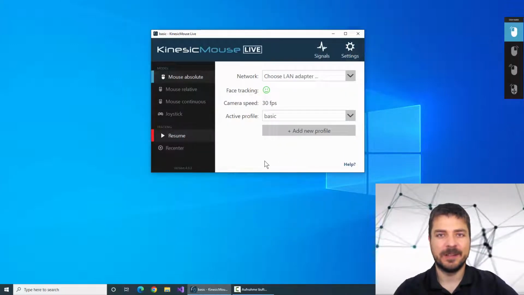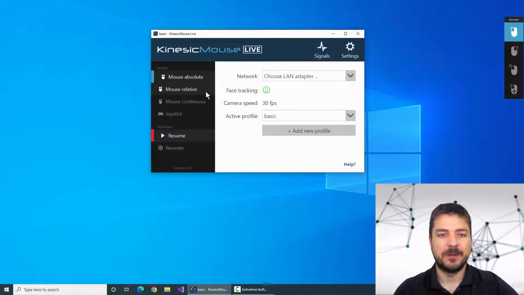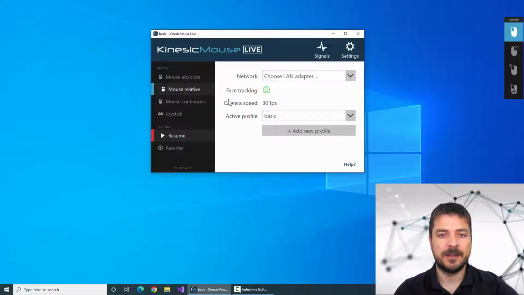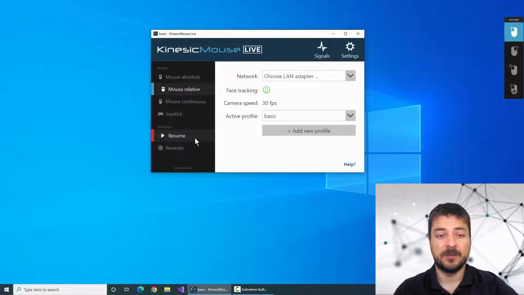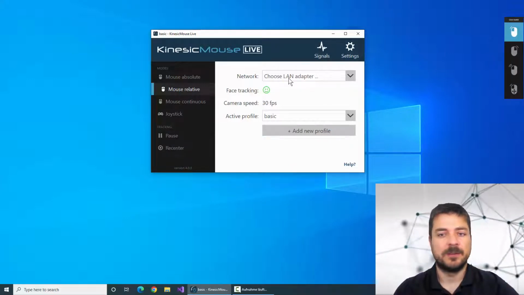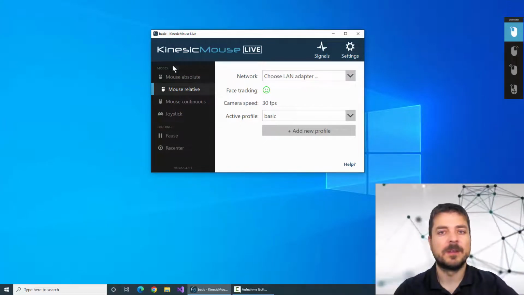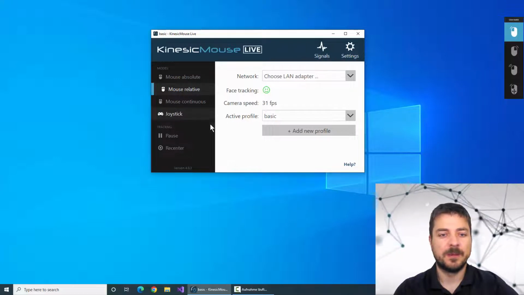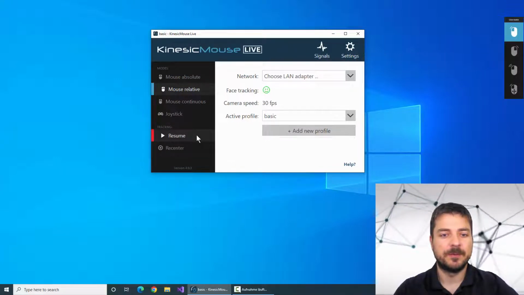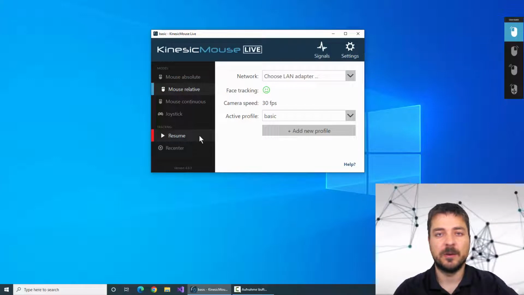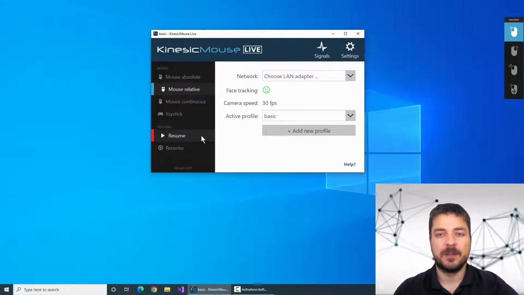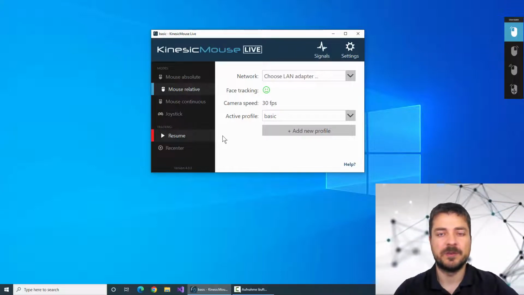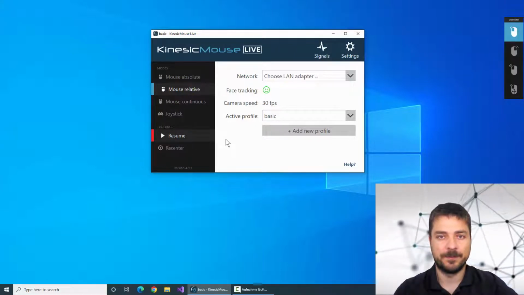So let's continue with the next mouse mode. The next mouse mode is called mouse relative mode. So we activate it here on the left side, and let's check out what it does. As you can see, on first notice it feels quite the same as the absolute mode. But in a difference to the absolute mode, the relative mode doesn't know a center position. So whenever you push against the screen edge, the mouse center position will be different from before.